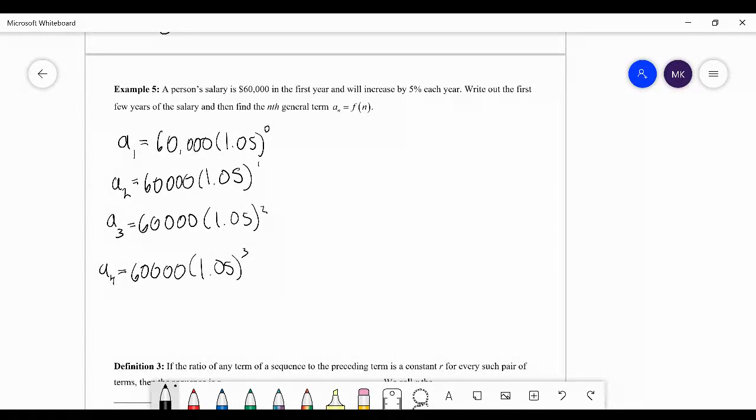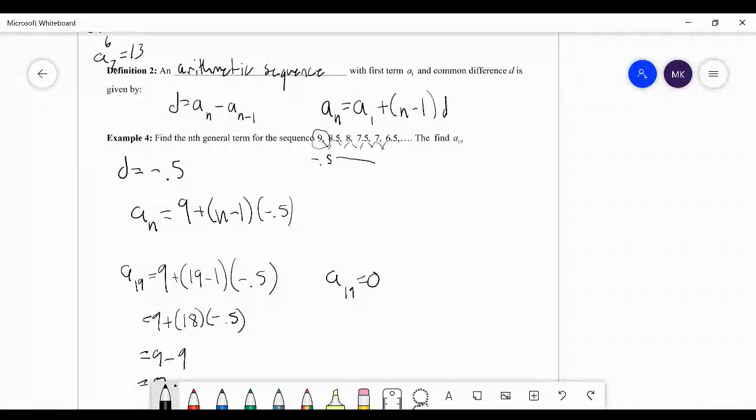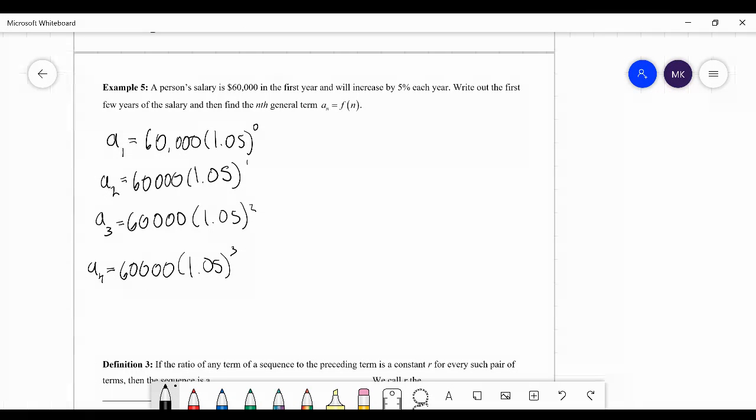Then you may be like, why would I put the 1, and why would I multiply this by 1.05 to the 0? That's just 1. But it helps us see a pattern here. And notice, this is similar to the arithmetic sequence where we had this n minus 1 component. Notice the exponent here. If we think of this as an exponential function, our input would be that exponent. Notice our input and our exponent are one off. 1, 0, 2 and 1, 3 and 2, 4 and 3. So our formula here is going to be a sub n equals 60,000 times 1.05 to the n minus 1.